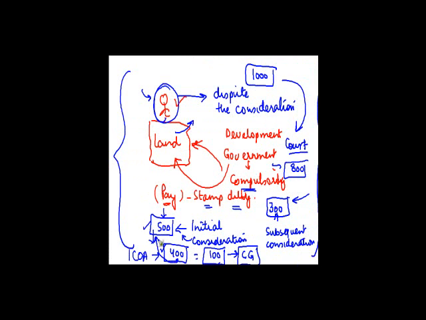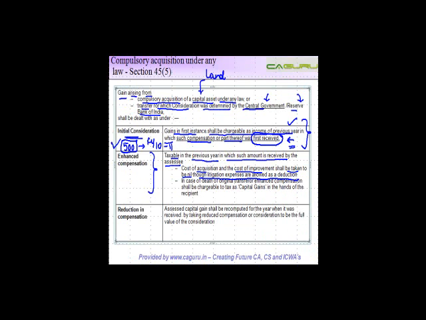We had considered the entire 400 in year 1. So therefore there is nothing left which has to be considered in year 2. Although if you go and dispute it in the court, the litigation expenses that you pay will be allowed as a deduction. In case of death of the original transferor, enhanced compensation shall be chargeable to tax as capital gains in the hands of the recipient. We know that in courts it might take a long time before matters are decided. So if for some bad reason the person who was the owner dies, then whosoever receives the money will be liable to pay capital gains tax on that.